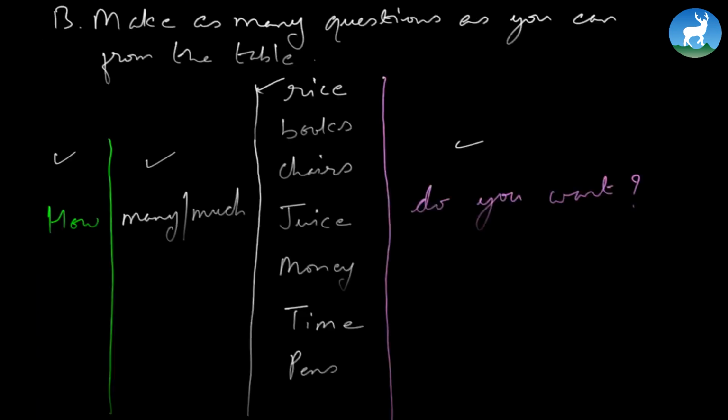Now for the first one, it must make sense. We have to be very careful when we do this using many and much. We have to know when to use many and when to use much. For the quantity that we cannot measure or cannot count, we go for the word much. For the quantity that's countable, we use many. Okay, so keeping that in mind, let's do the exercise now. Number 1, I'm going to make one here.